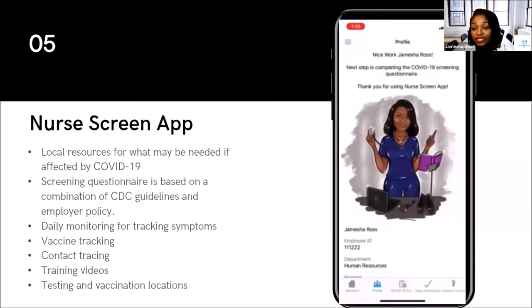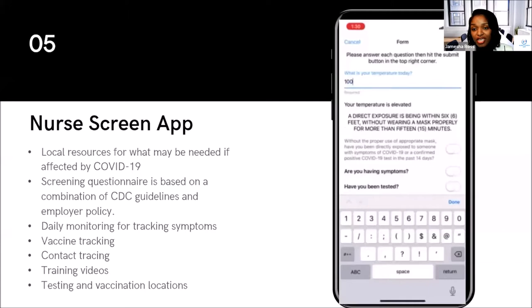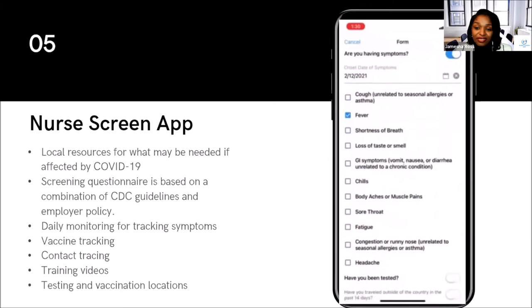Next, she's going to do her screening. The blue button is what she'll use to access the screening. She's going to start with her temperature, which is required. This is set up for a threshold of 100 degrees. So she'll get a message, hey, your temperature is elevated. She has symptoms, so she's going to select that. She'll go through the symptom list and pick her symptom, which is fever. And she's going to be required to put an onset date for her symptoms. So she'll finish going through. Nothing else applies. So I'll go ahead and submit this and go back out to get my work status.